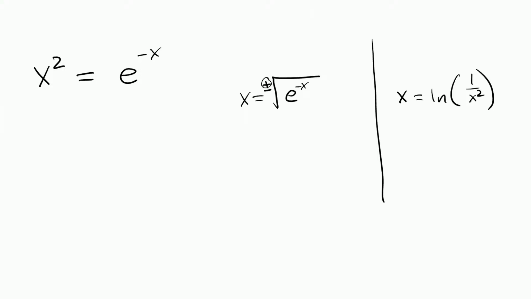Then I'm going to do x equals the square root of e to the, and then negative. I'm scared of the negative key, so I do 0 minus the answer. It's the same thing. If you're not scared of the negative key, that's fine. I have my own foibles, and it's one of my crosses I have to bear.